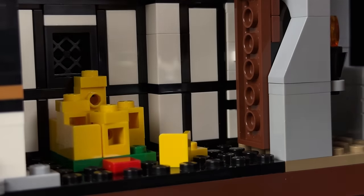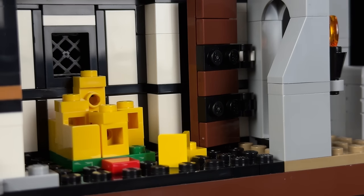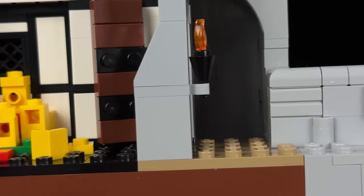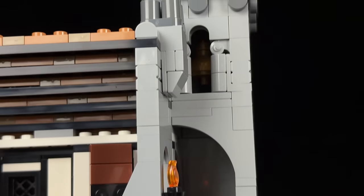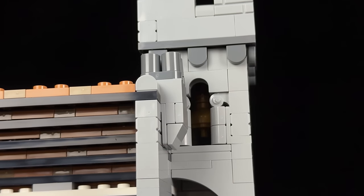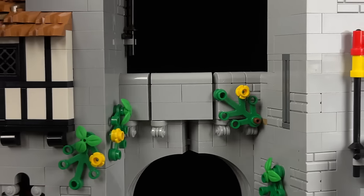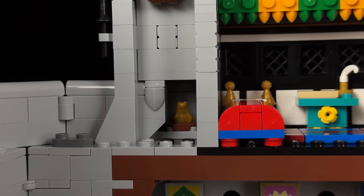Ascending to the highest point and passing through a very narrow door, we find ourselves in a child's room with a tiny yellow castle model — a nostalgic nod to classic LEGO sets. Stepping outside, we spot a non-functional bell tower that adds additional charm. The Juliet balcony mentioned earlier transforms into a walkway when unfolded, a clever touch that also conceals a golden frog.